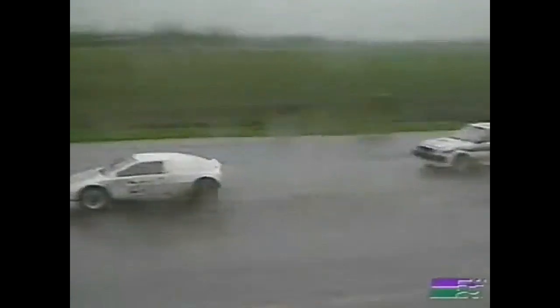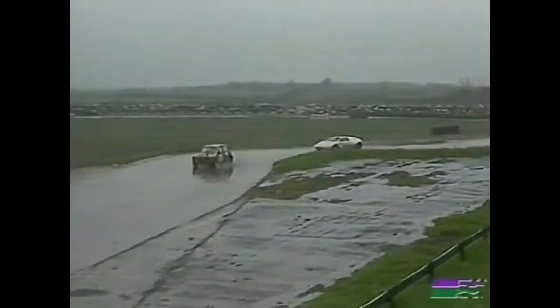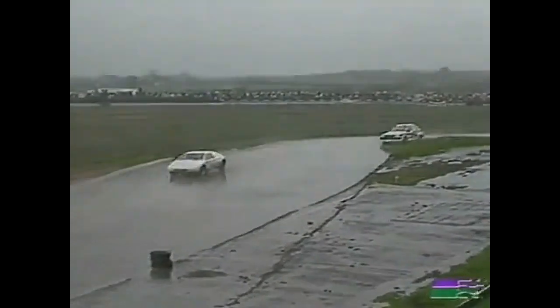We were expecting a few mishaps because of the rain. So Bill Turpin loses it completely. He did exactly the same thing during practice this morning, but it didn't matter so much then. Meanwhile, with the leader, Wayne O'Connor, as they go through Checkers into the old chicane. So Rover leads Tom Bissett in the Mini, and then Maynard in the Lotus Elite. And this big Rover, Bill, he'll be taking some handling around this circuit now.